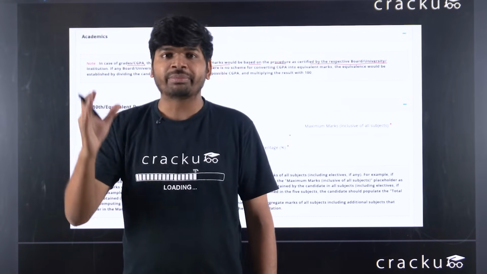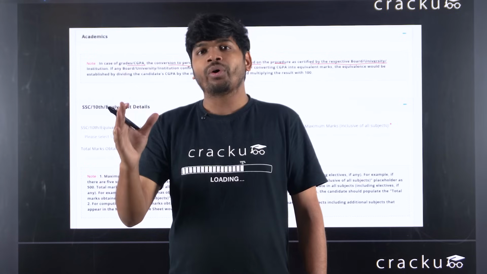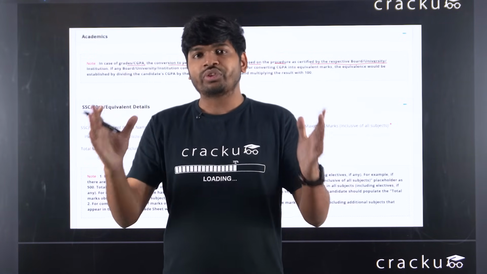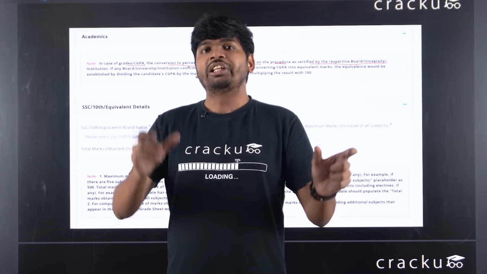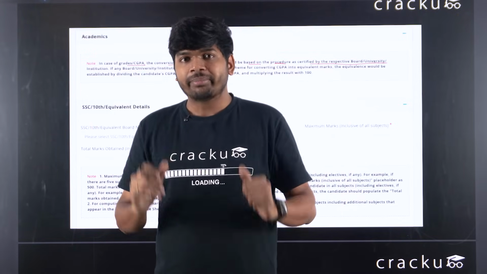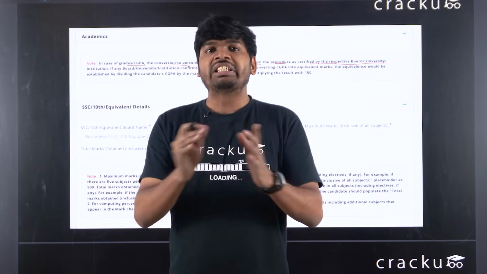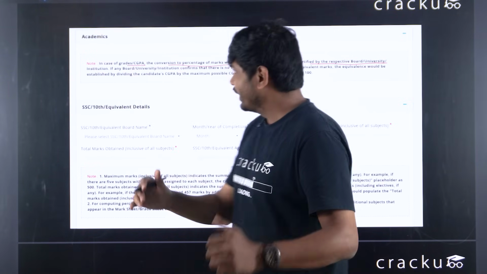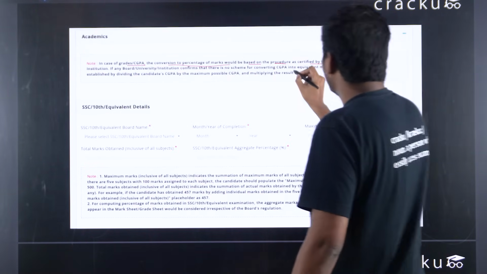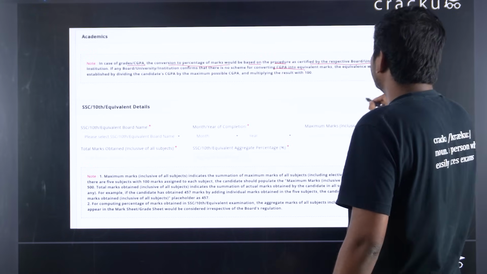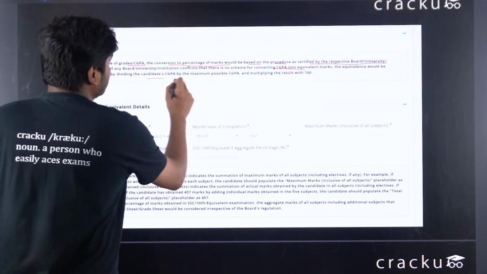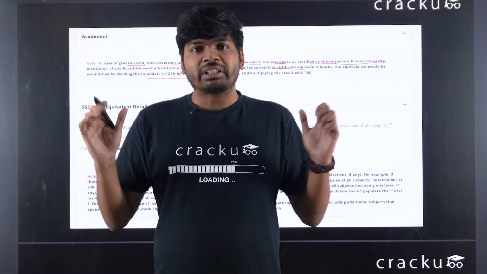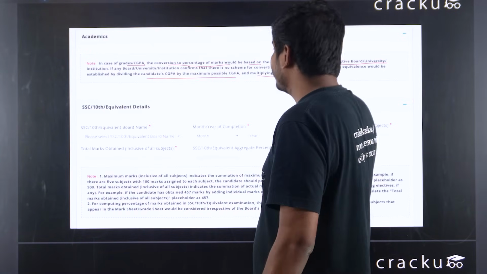For example, if you got 8.8 CGPA, and if a university is giving a procedure to convert those CGPA into percentage, that will be applicable. But if your university is not providing you the detail of conversion, in that case, you have to divide the CGPA by the maximum possible CGPA. That will be your percentage if you multiply with 100.